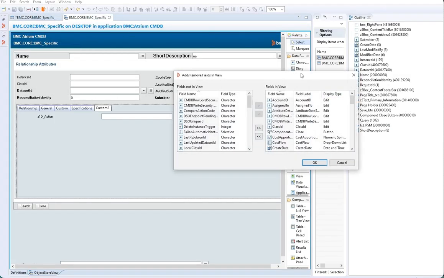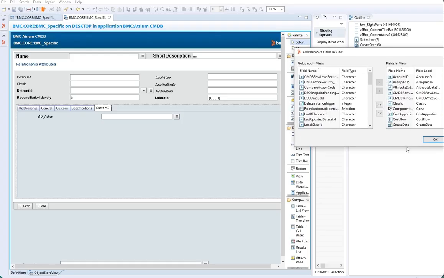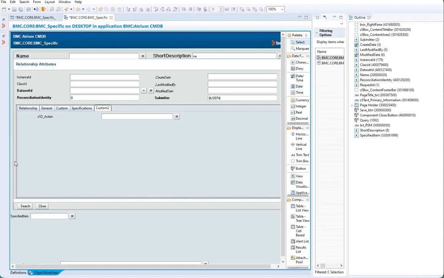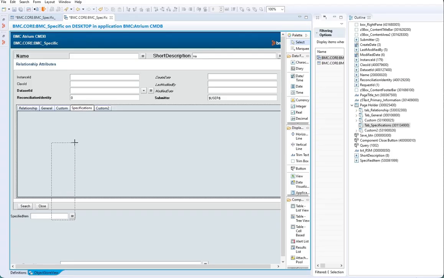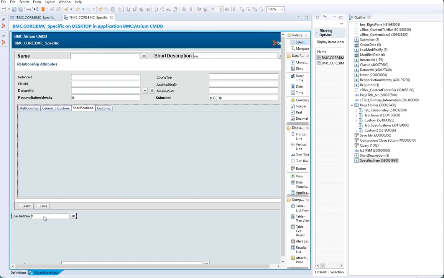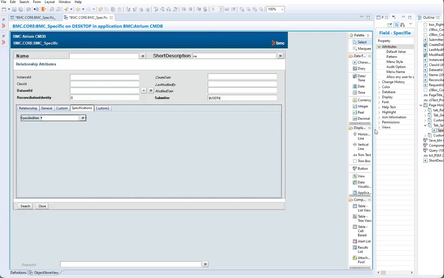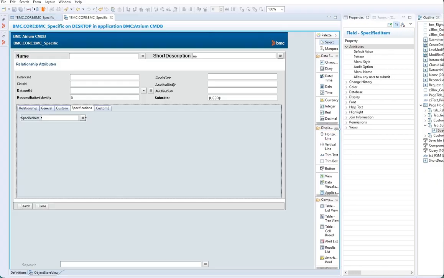Well, because I actually have two different schemas with that same field, I have to go edit both of those schemas, not just one. So here the overlay and the base form are side by side. So I need to find that field in both places and then put that into the specifications tab. So here, specifications finally will be showing this up in the user tool because I don't need to restart the server or the mid-tier. So here, once I save it, I should be able to go to the user tool, load it, and it will show up.